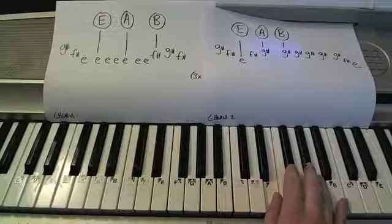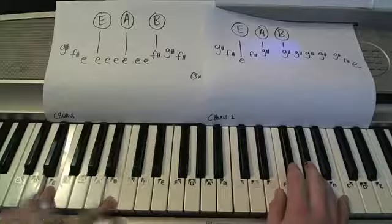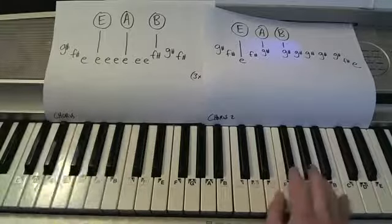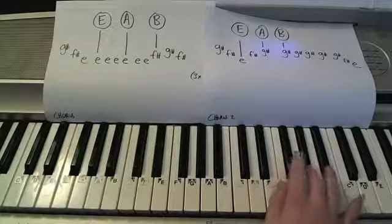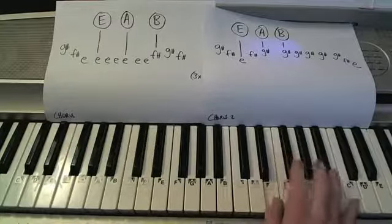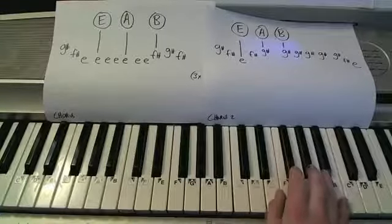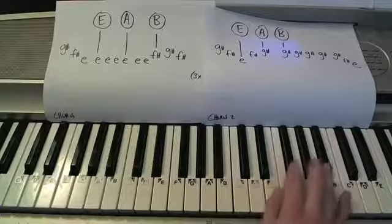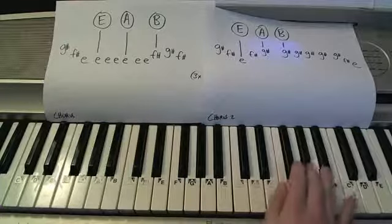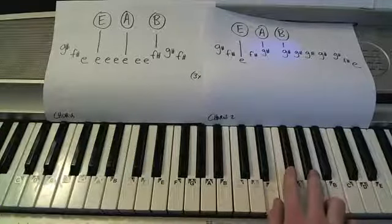Okay, so that's the chorus. Then after that, it just kind of keeps on going. So the chorus is nice. It uses those three notes, really. So that's really not so bad.